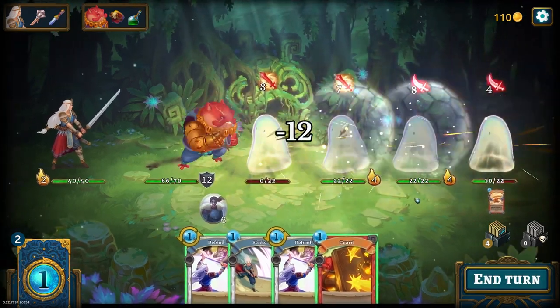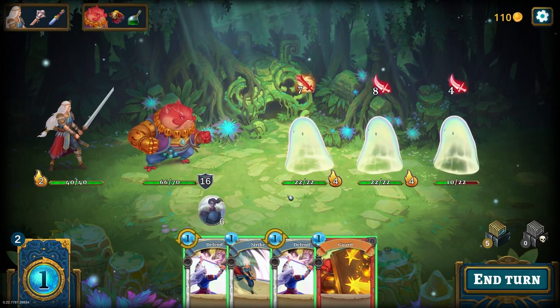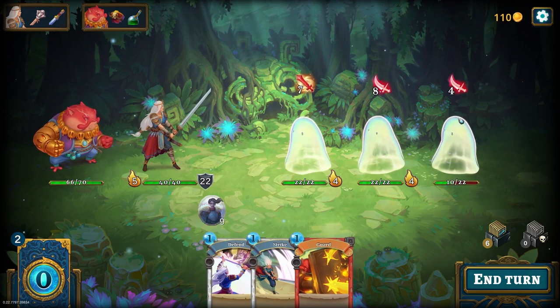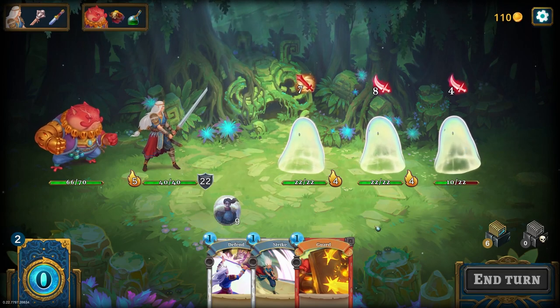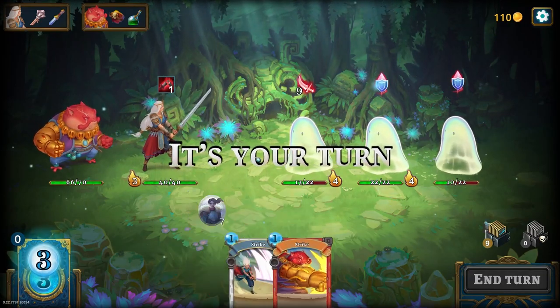Throw out a whirlwind here. Most effective card we possibly could have gotten. I'm thrilled to have had it. And you know what? Get Shara back to the front. 15 and then 4, 19 incoming damage, but then the Battle Brother is doing more damage again. Shara gets weakened.